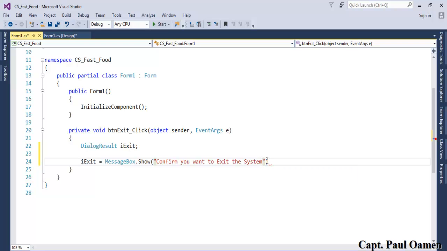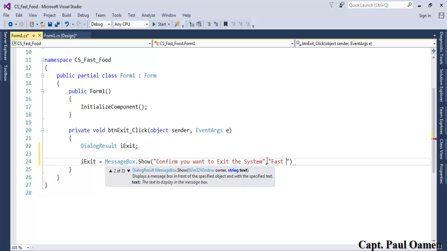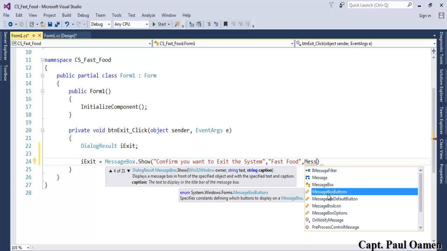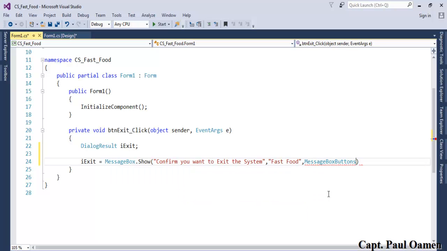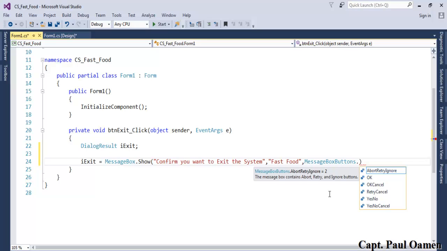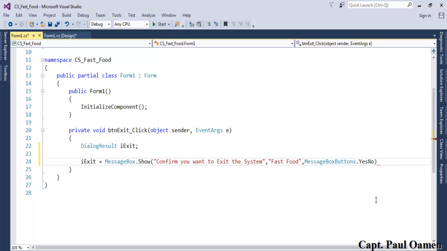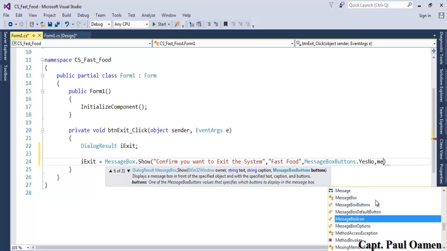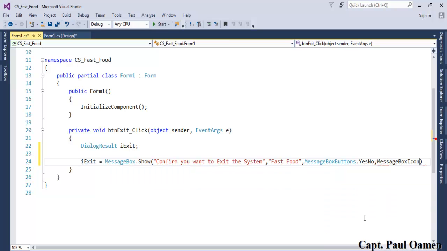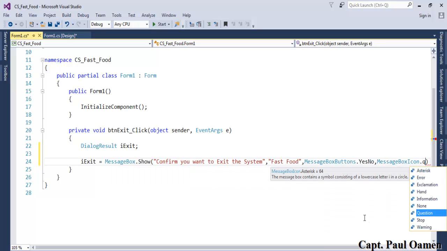And in here, let's enter the title, comma, and the title is Fast Food. Then we have comma, MessageBox.Buttons, let's say YesNo, comma, MessageBoxIcon.Question.